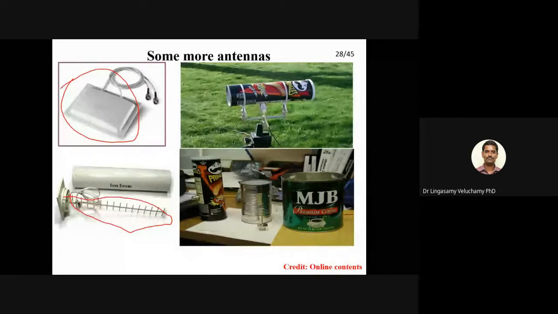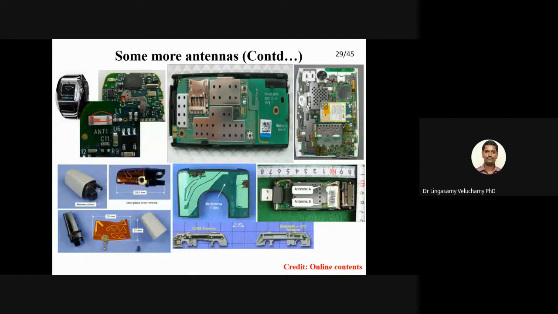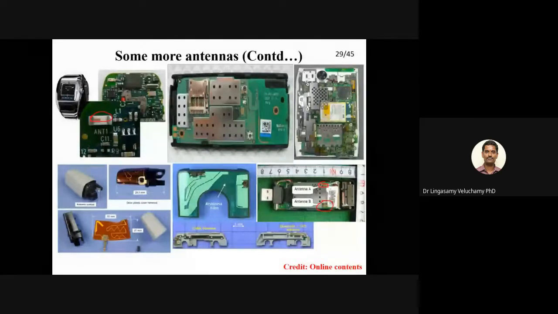And you can even make antennas, for example, using waste materials. There are some papers available on this. And these are other antennas. A watch has some tiny antennas, and this is the mobile antenna. Pen drives, USB drives and USB modems also have them. You can see here antenna A and B. How tiny is this? And CDMA antennas. So these modems and many components have tiny antennas. This is where antennas find many applications.